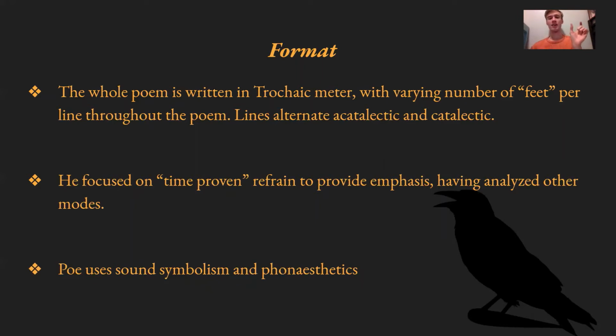So like he used an acatalectic octameter, which basically meant he had 8 feet that were complete. He did not have a half foot left on. Then he also has other ones where he does leave that half foot at the end. So it kind of varies a little bit and keeps our suspense going, which is really interesting, that he chose a specific format for that.